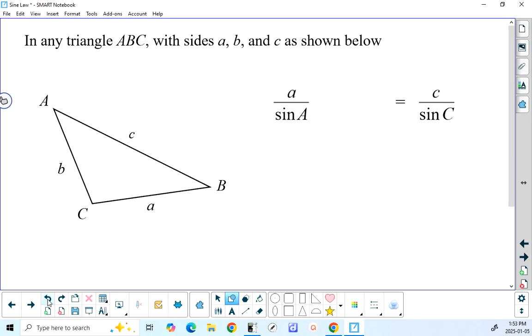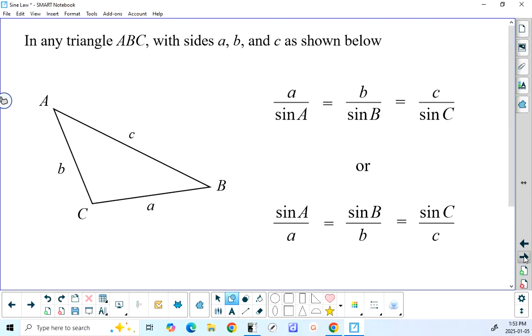And I know it's been a couple of weeks. I know that. It's been a long time. But for those of you that were here in class on that Friday, I think you can think back, and many of you will probably remember, that we never even really used the formula anyway. We just took a side over the sine of an angle equals a side over the sine of an angle. Now, one final thing before we get to some examples.